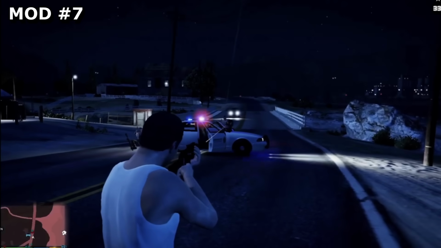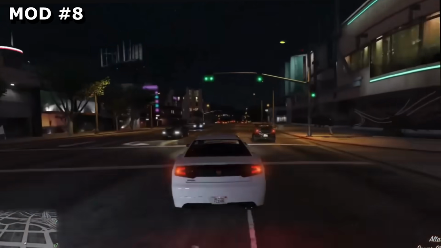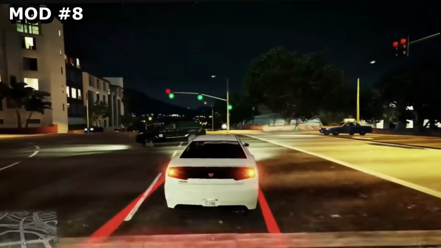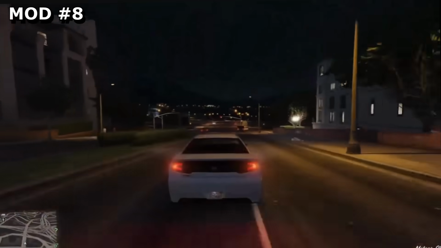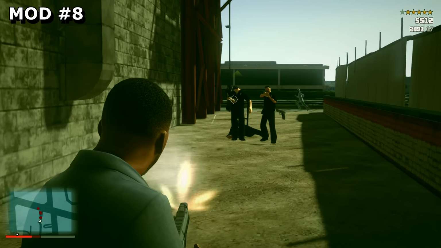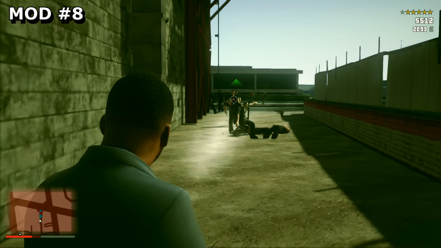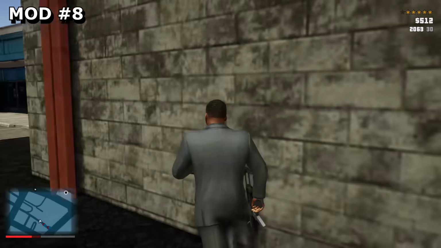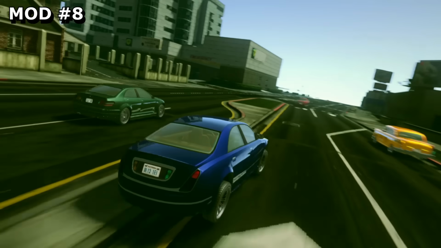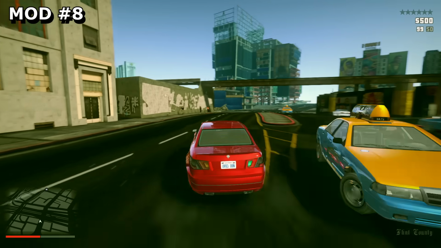One of the most important things about GTA 5 is the special abilities, and I found a mod that allows you to add the same special abilities that Michael and Franklin have in GTA 5 to GTA San Andreas. So now I'm able to slow down time while I'm shooting, and I'm also able to slow down time while driving as well, which allows you to swerve out the way of lots of situations where you would have crashed before.